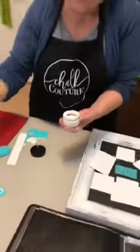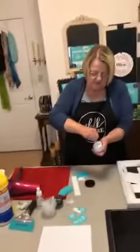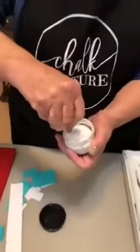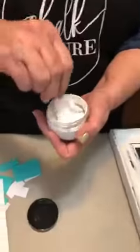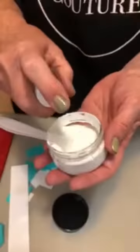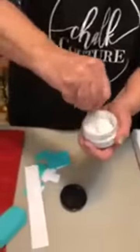Again, we're going to grab another one of these little makeup spatulas. And you can see how thick this one is. Look how thick that is. It definitely needs some water in it. So I'm gonna put a few in there and get it stirred up real quick because we're almost done with this. Can you believe it?